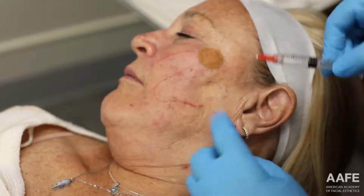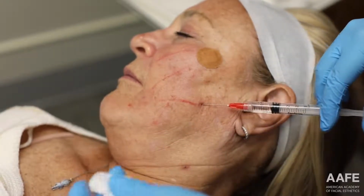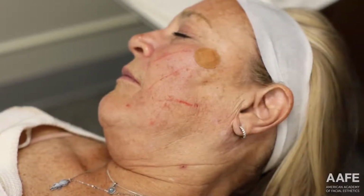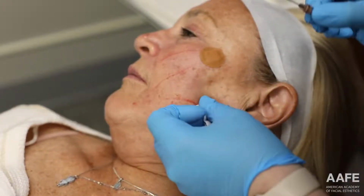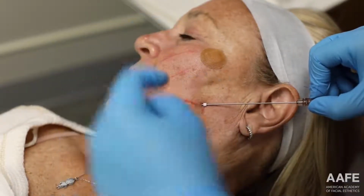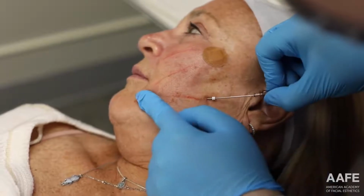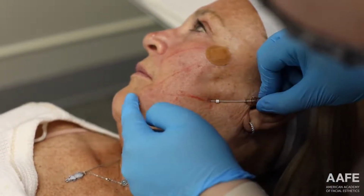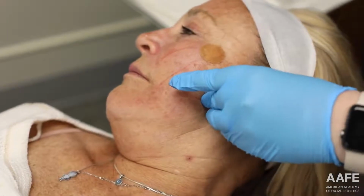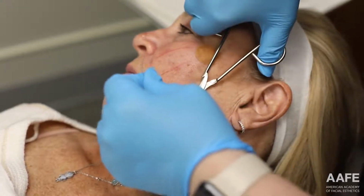And then again, going in with my cannula. Big burn. And then my last thread. I find the jawline easier to pull it taut back as opposed to pinching up the skin or bunching up the skin. I just feel like it's much easier and you can really stay in the correct plane. Smidge further. Okay, that's it. So then let's just cut.